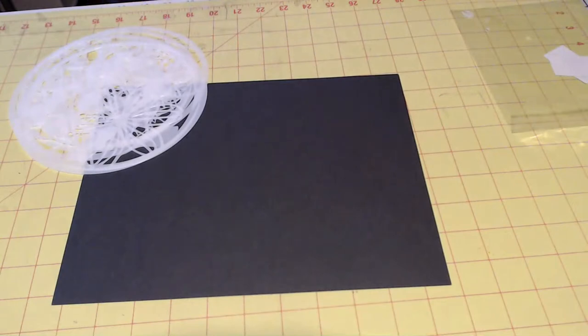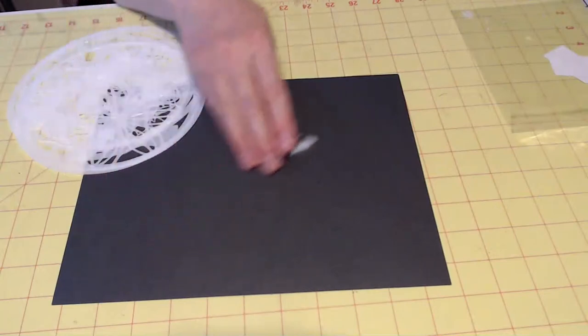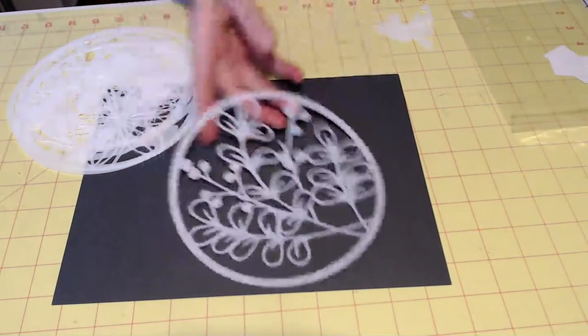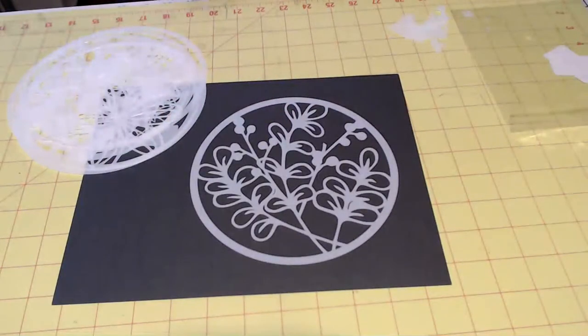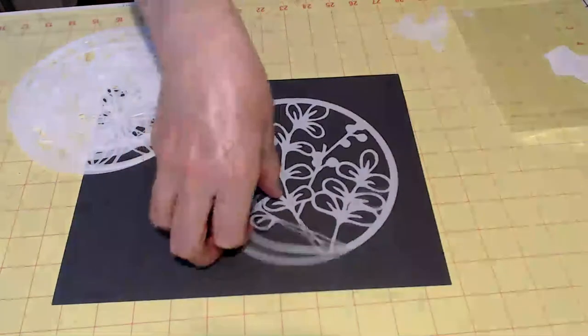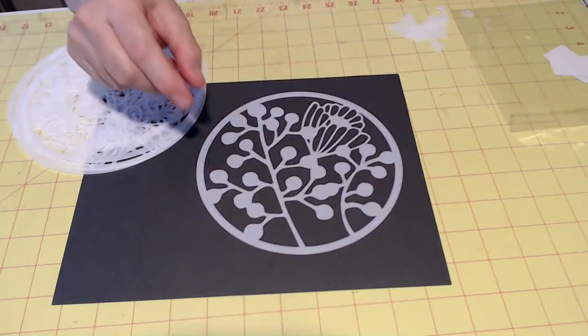Oh, I saw this and I was like, what on earth? And it's just the inside of this one. And I didn't pay a lot for these. These are just about the same price as the doilies that I got. Yes, these were on Amazon.